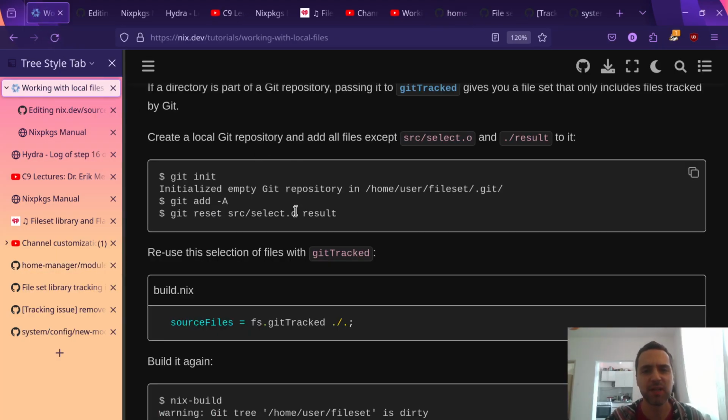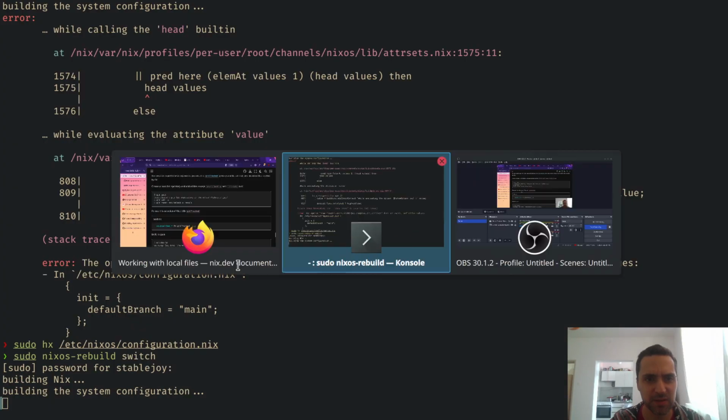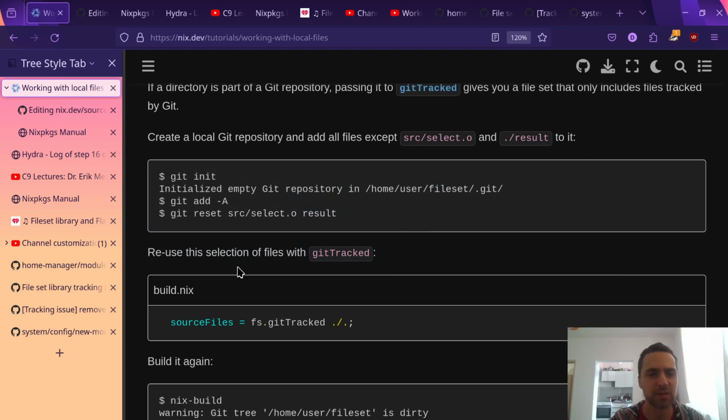So let me create a local Git directory, right? Reuse this selection of files with git tracked. So am I making a new build.nix? I'm not sure. Create a local Git repository and add all files except selecto and result to it. Git init, git add. Let's see.